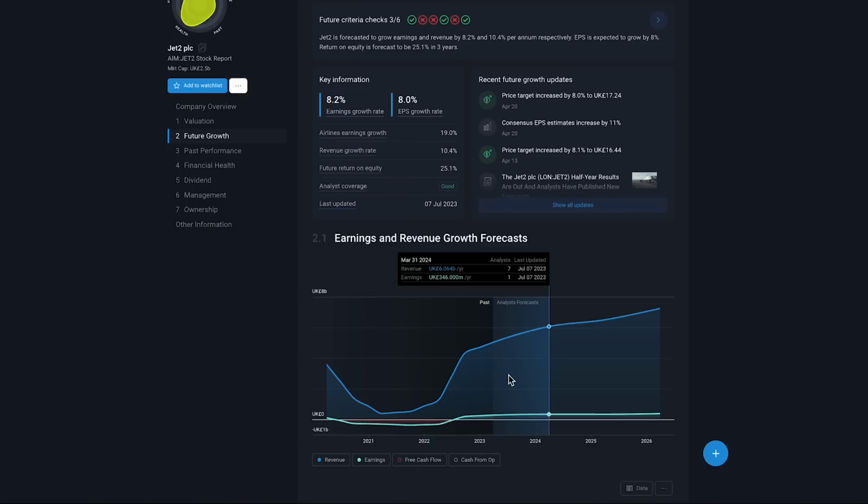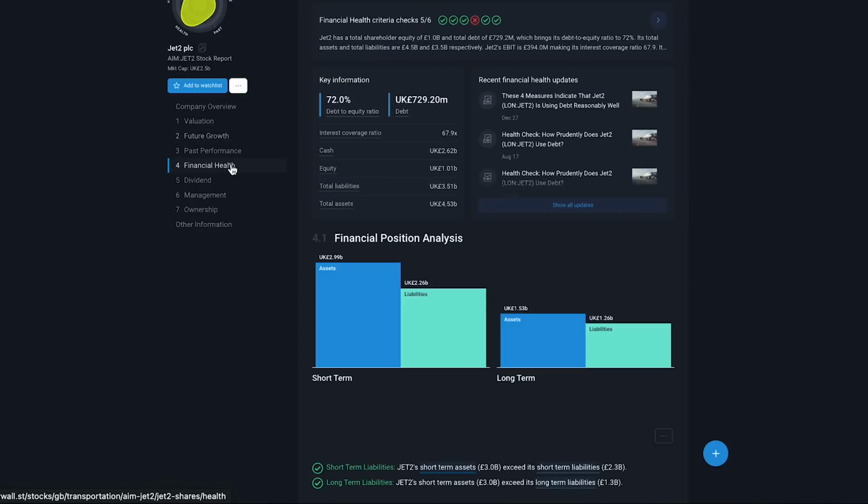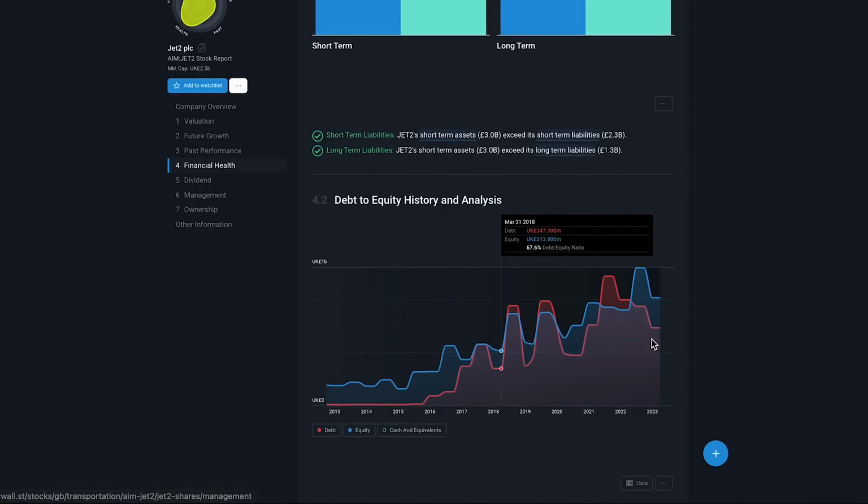You can see these guys capitalized massively from the COVID situation, with a lot of the other airlines struggling massively, and they should continue to do well going forward. And you can see here, if they do achieve the 346 million profitability, that will put the company at about 7 times earnings. Absolutely unbelievable to see that from here, and obviously they're already trading at 8 times earnings. So yeah, it's absolutely crazy to see how this company is doing.